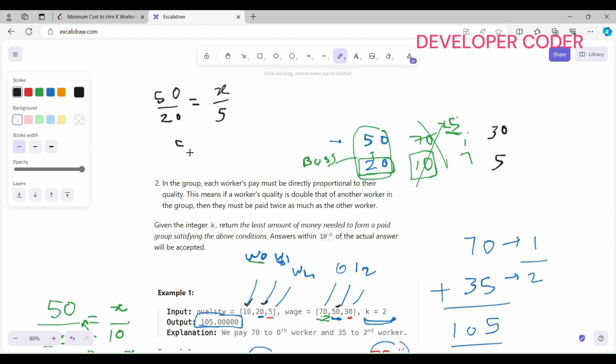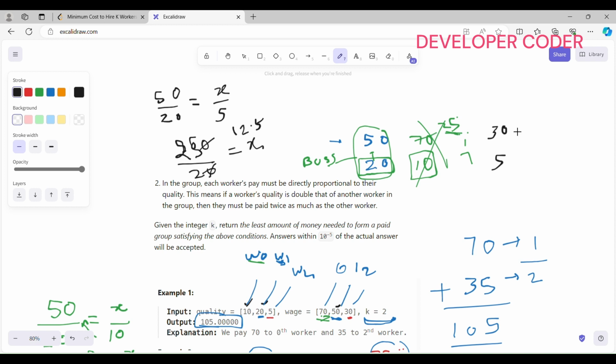So 500, this is nothing but 250, right? 250 divided by 20 is equal to my x. Let's divide it. So 12.5. Okay, so my x value is 12.5.